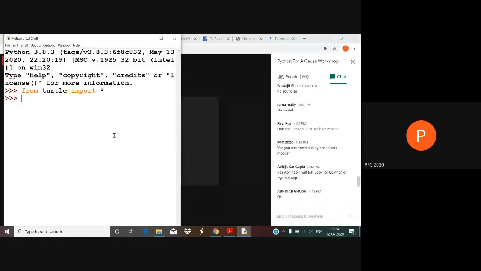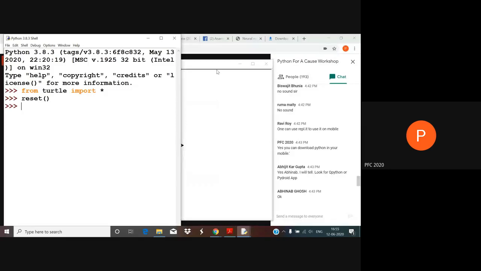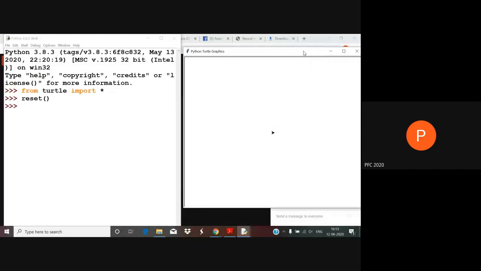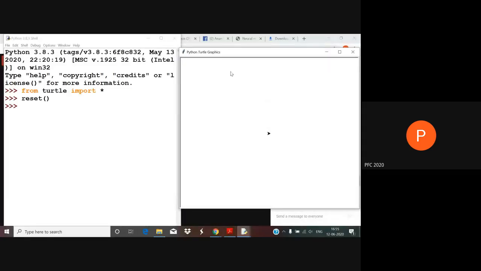Okay, so what does it do? It essentially draws a turtle on the screen, although it doesn't really look like a turtle. I'm using the reset function, which actually resets what is being done, but I'm doing it to just show you what happens at the very beginning and move the canvas where the drawing occurs to one side so that you can see what's happening. So in Turtle, what you have is a canvas, this white square here, this window, and you have a turtle sitting in the middle of this canvas.